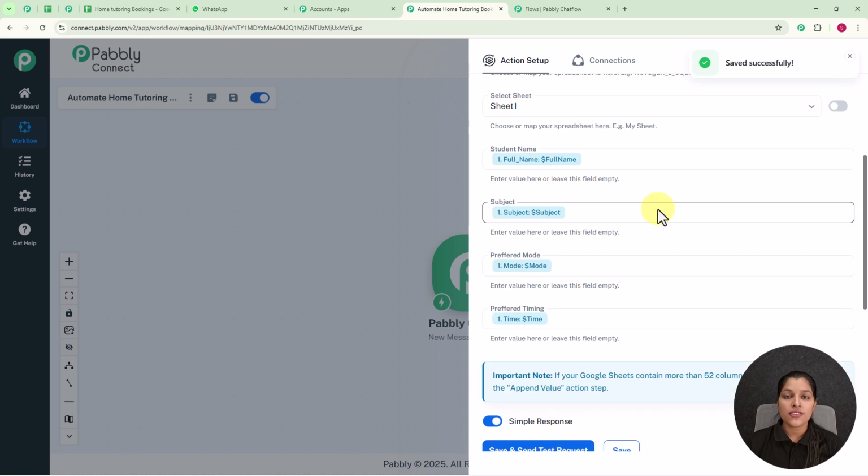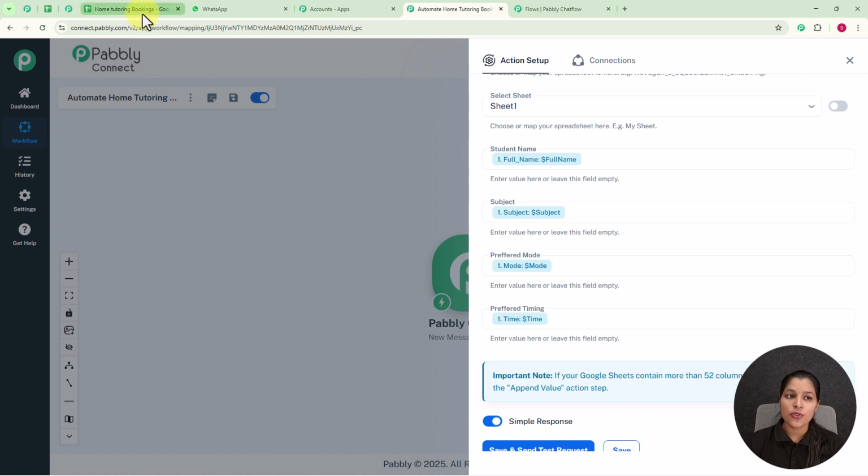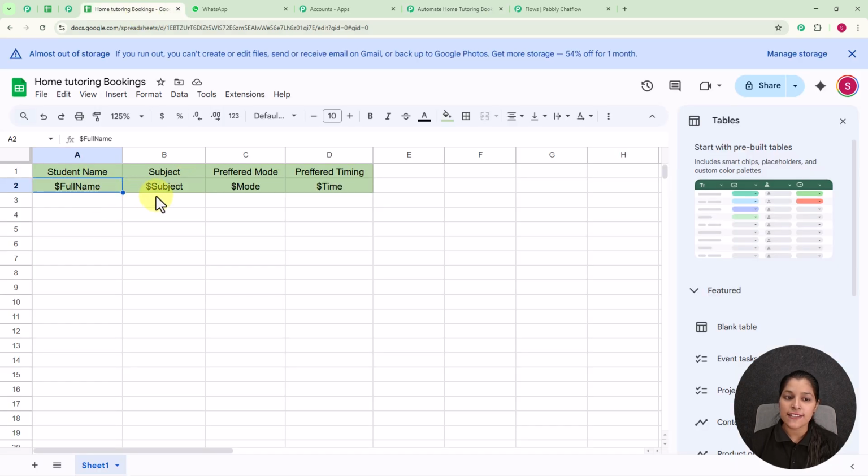and here you can see we are receiving a positive response, which means we have built the connection. Now let's move on to my Google Sheet, and here you can see we are successfully receiving the contact custom field which I recently selected in the API request, which means we have successfully built the connection. As soon as my user provides all these details, the data will be saved in this Google Sheet. So now we are done with the connection of the Google Sheet.